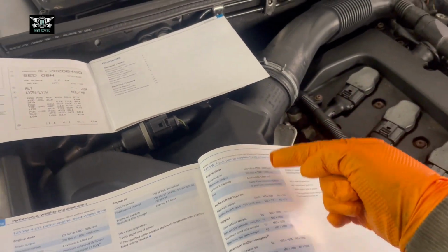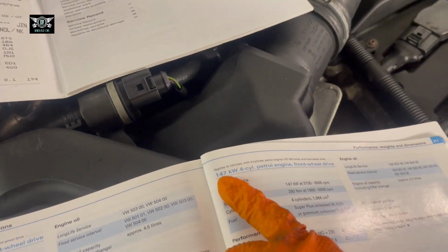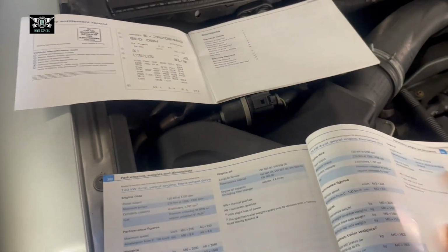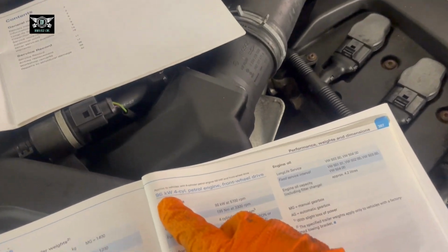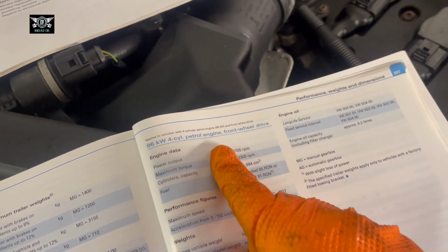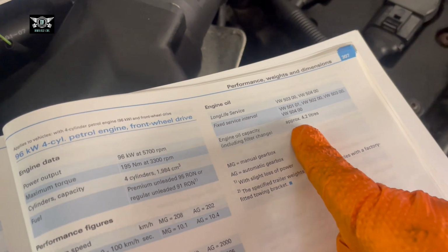So some are turbo, some are non-turbo, but you have, this is 147 kW, that takes 4.5 liters, for example. But the one I have here is the 96 kW four-cylinder engine. And this model takes 4.2 liters.